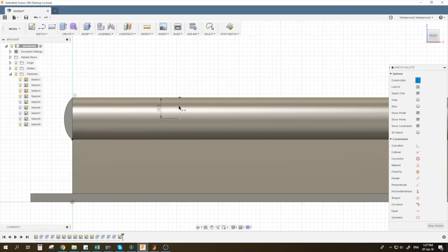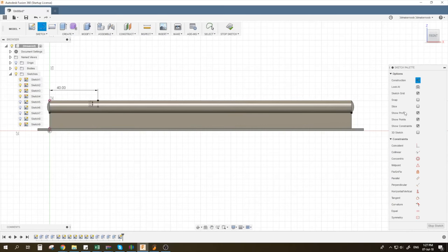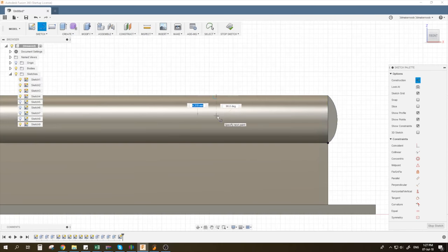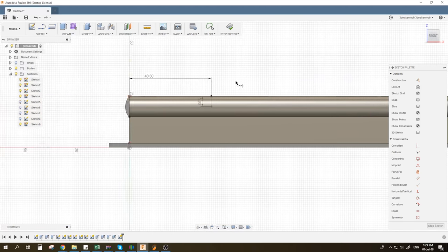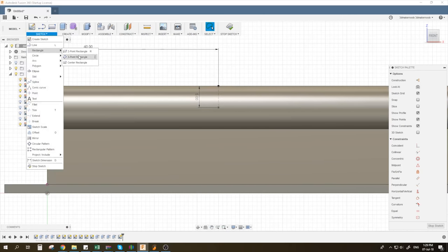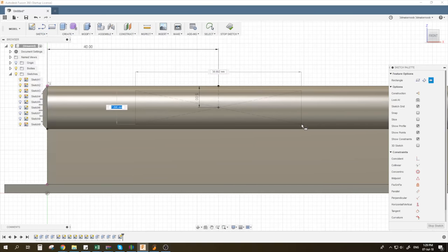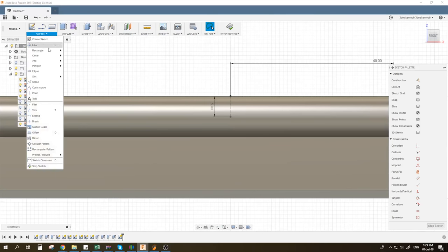And then I'm going to click on D for dimensional constraints. I'm going to click on that line and that, and I'm going to do 40 millimeters. I want to do the same thing over here again, and I'll explain in a minute as to why I'm doing this. I also want to do dimensional constraints here. Do 40. There you go. So now I have center points, and what I want to do with those center points is create a rectangle, but a center point rectangle, and that becomes 10 by 40. I need another one over here.